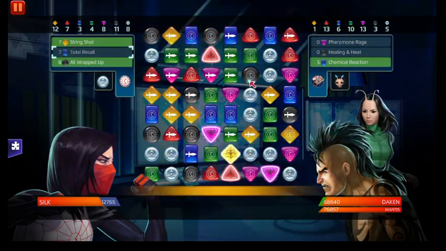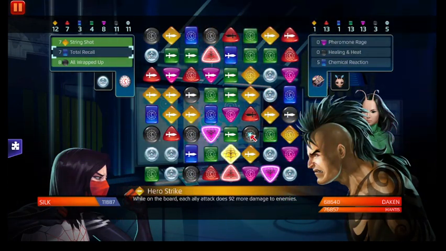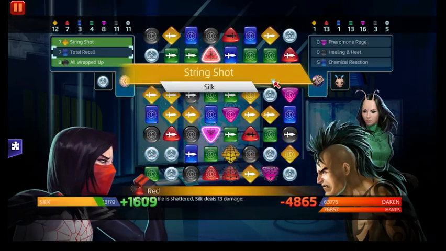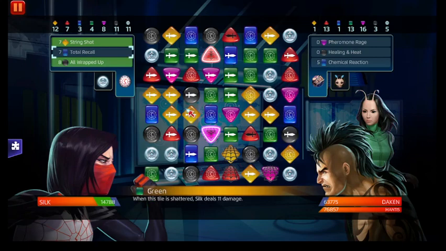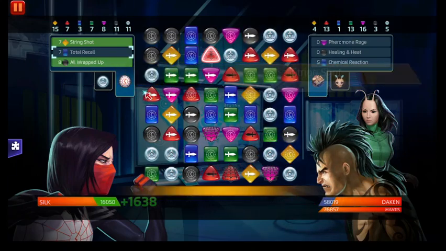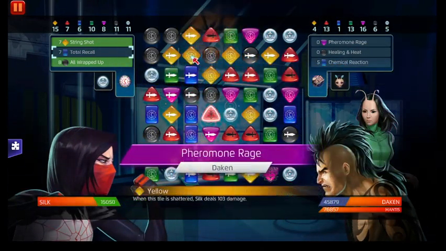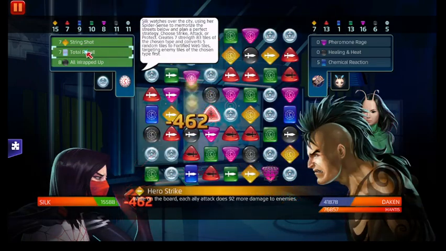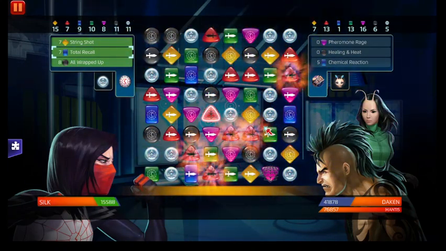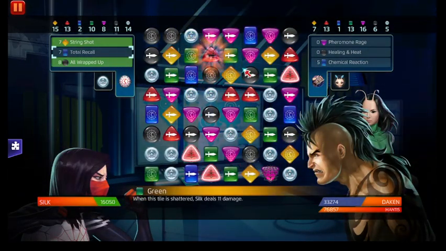Put more strike tiles on the board. Yeah, I know that's the downside though. With Mantis, we'll have web tiles on the board too, but at least that will slightly heal us, so we're not blindly wasting away our health. Alright, Daken puts out some more strike tiles. We'll put out more strike tiles. That's fine if it converted it to web tiles. I don't care.